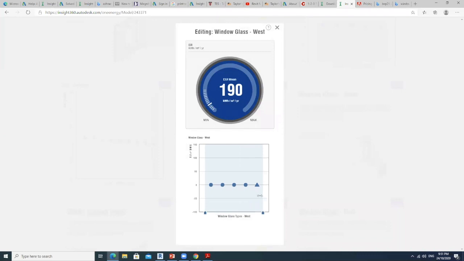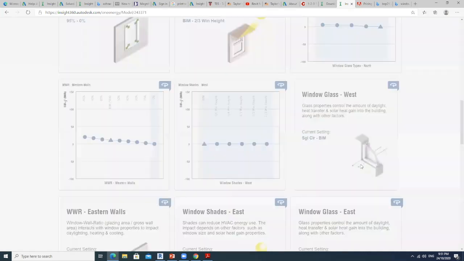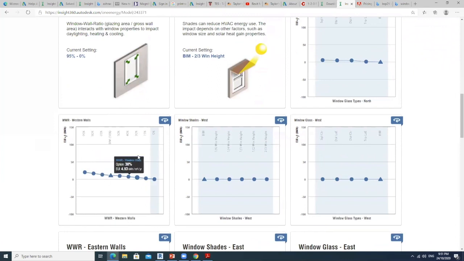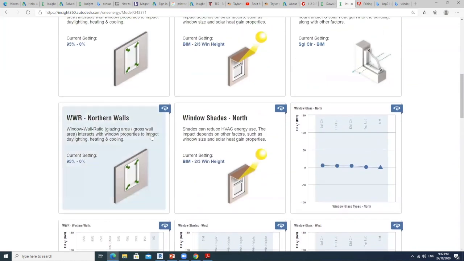How about the window glass? The window that I'm using is already energy saving glass, so it doesn't really contribute much if I change to other materials. So I just maintain it as it is. Right now the only option that I can change in the design is probably manipulating the window to wall ratio on my western wall.